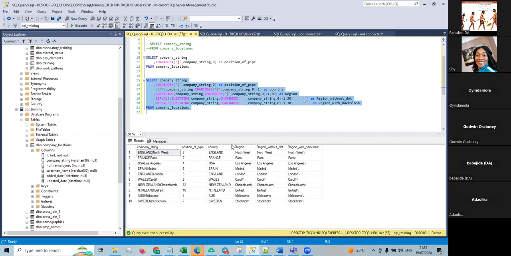And with this, we have been able to separate region and country. Any questions? Any questions so far? Okay, let's go to the next word, reverse.